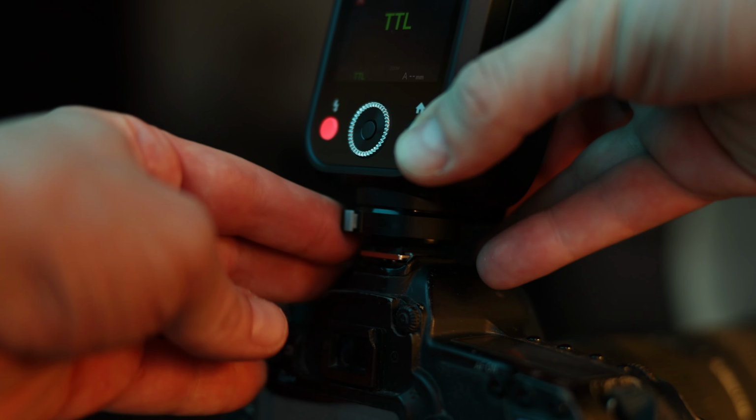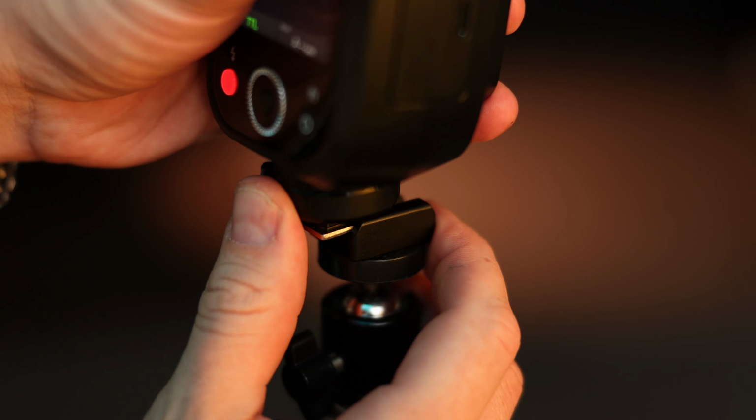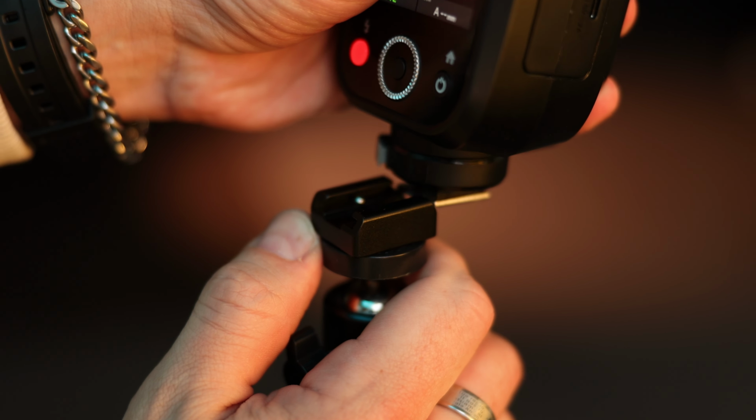The hot shoe lock now is metal and smooth, no more cheap feeling plastic sliders, but it doesn't have a stopper. Camera hot shoes usually have it, and your flash will be fixed in the right position. But if you are using a bracket with a cold shoe that also has no stopper, your flash can slide all the way in and out from the other side.